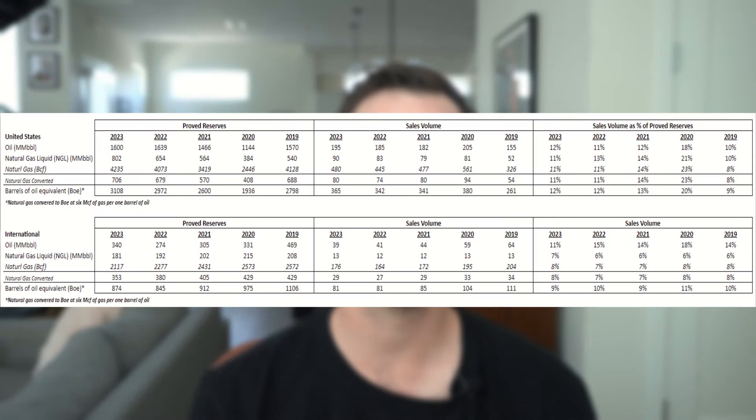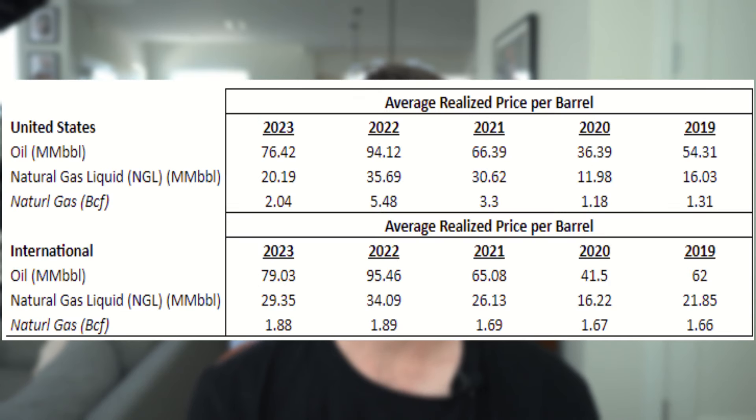The second important piece is sales volume, which highlights how much product they are moving annually. Both reserves and sales volumes will be reported by barrels in millions. Then we need to know the average realized price per barrel. If the company operates internationally as well as in the U.S., it gets tricky, as WTI is the proxy for U.S. prices, whereas Brent is the proxy for international — so you're going to have to follow a lot of different spot prices. One of the hardest things about doing a valuation is you need to make assumptions about future spot prices for oil, natural gas, and natural gas liquids, as well as the company's ability to replenish their reserves.